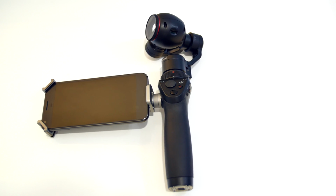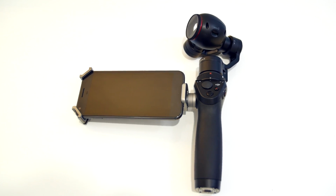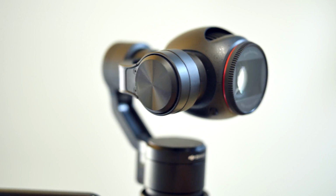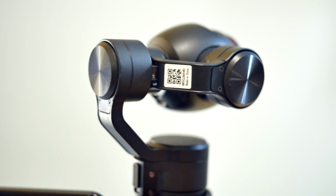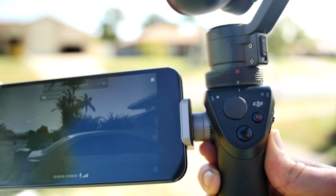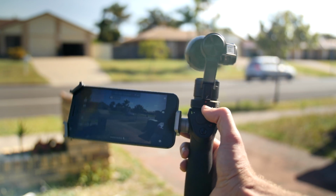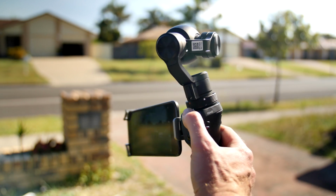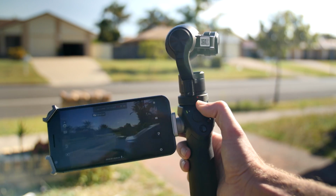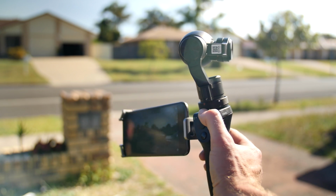So if you haven't seen one before, this is the DJI Osmo. It's essentially an action camera on a stabilized gimbal that you can hold in one hand and walk around and get extremely stable footage. To use it, you just mount your smartphone in the phone holder, download the app, pair the two together, and you can control and monitor what you're filming from your phone. Currently, these are selling for $569 US for the Osmo version.